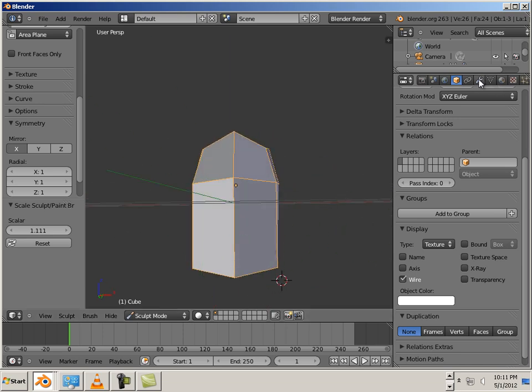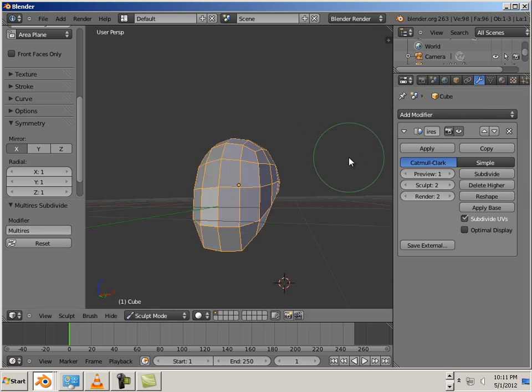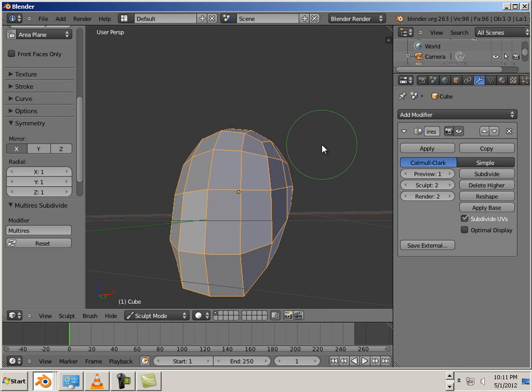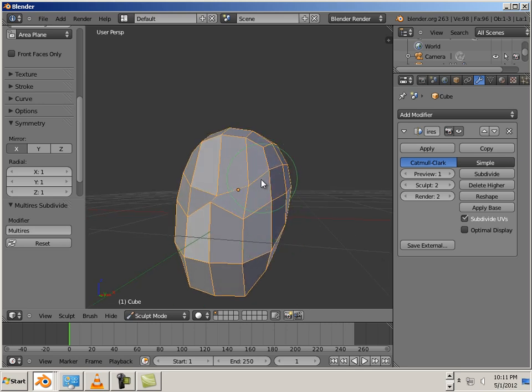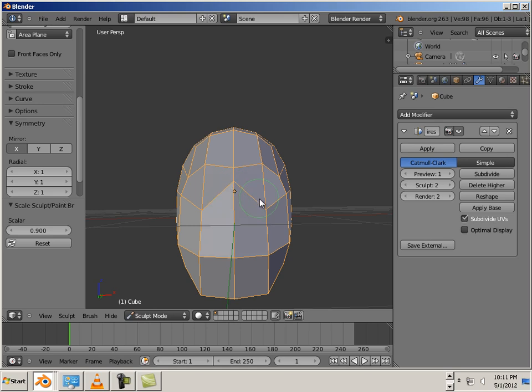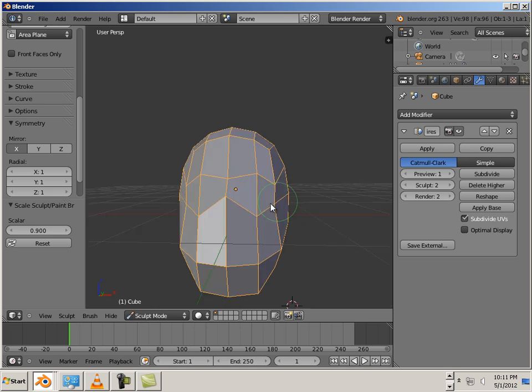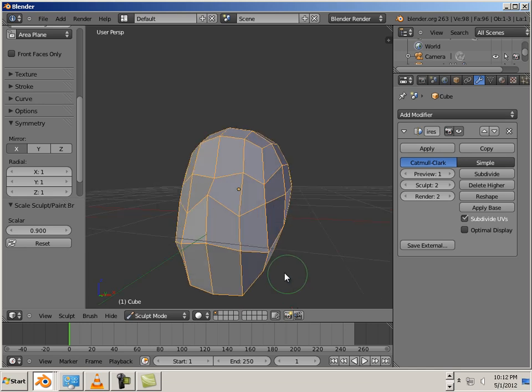Okay, next, let's go in and subdivide it one more time. And at this level, I'm looking for where my eyes are, wherever I decide those are going to be. I'm going to pretend there's these giant sunglasses, and we'll say that in this area right here is going to be my eyes. Just like that. And I can kind of work out the shape of them, not much. And then we're going to treat this as my mouth.